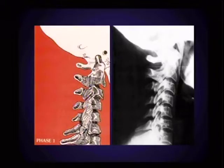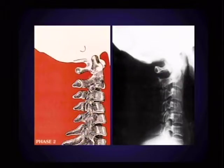And we talk about post-traumatic brain injuries and automobile collisions and falls and strains, but there's also post-traumatic physiological structural damage, of which we'll see in some other x-rays that you've brought along today as well. So let's take a look at the next phase now. And that's a real interesting comparison.